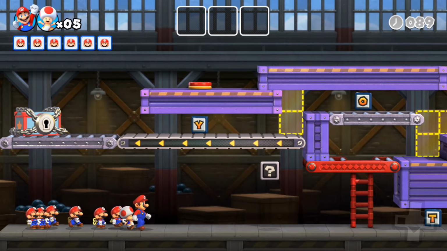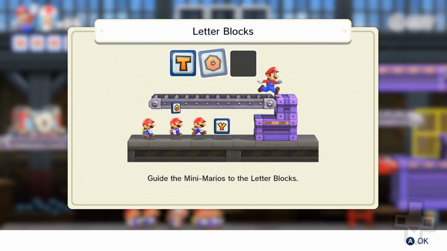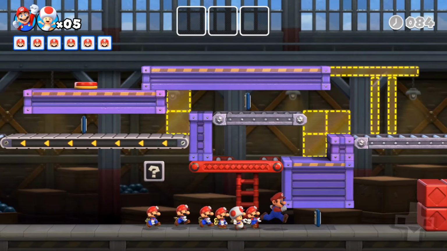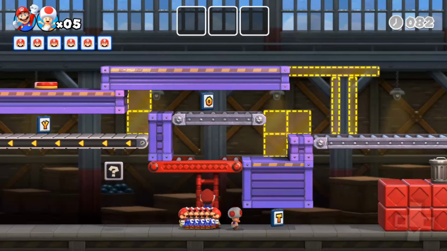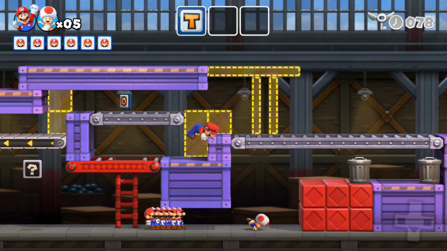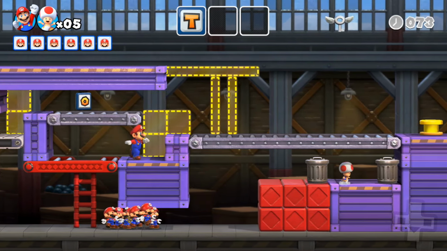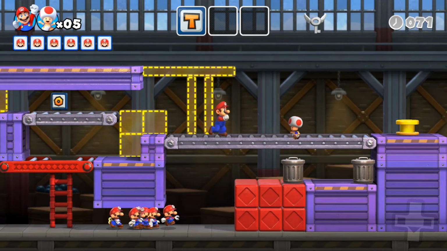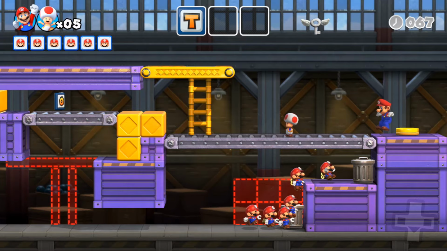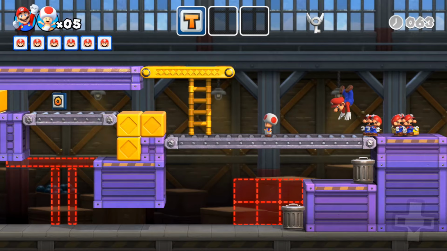Oh, that was cool. So do they copy what we do? Let's see. Okay, so we need to guide them to the letter blocks. Can I crouch? Oh, I can. There we go. Oh, they're just too cute. Look at them go.